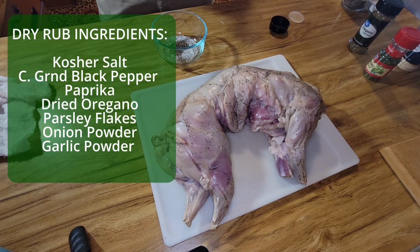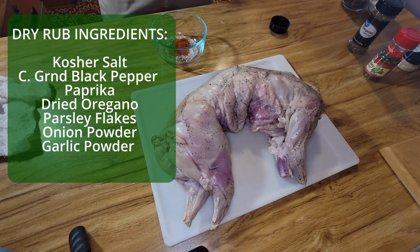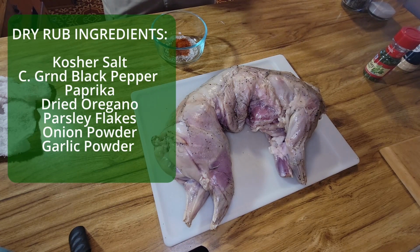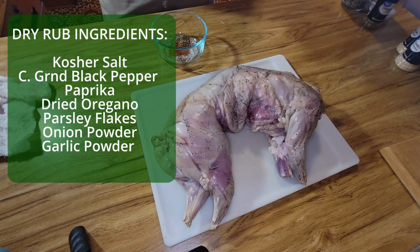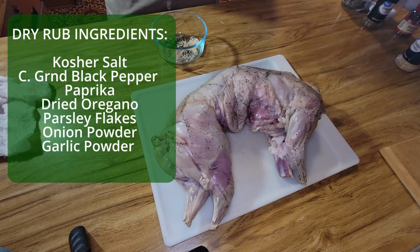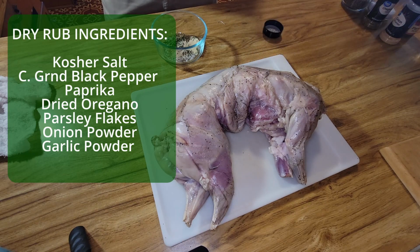Paprika. Dried oregano. Dried parsley flakes. And onion powder. And garlic powder. I've never smoked a rabbit before.